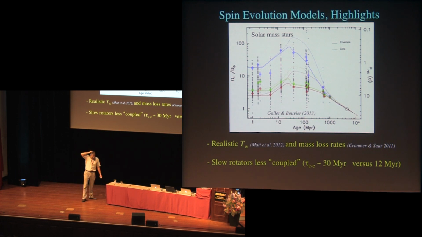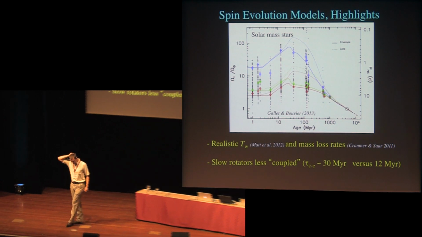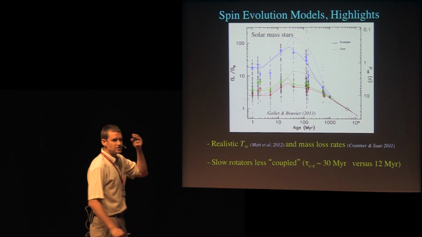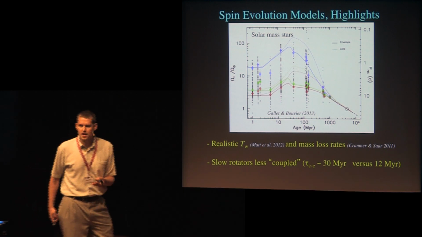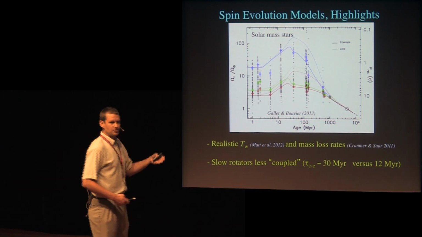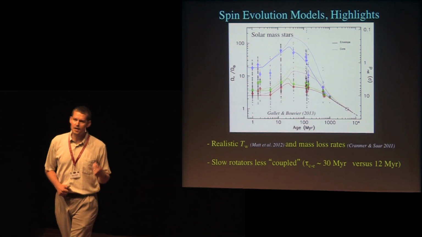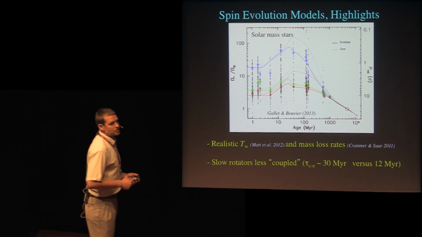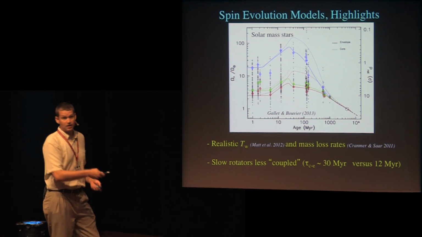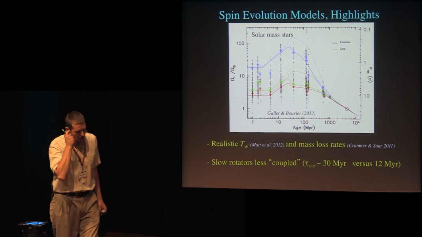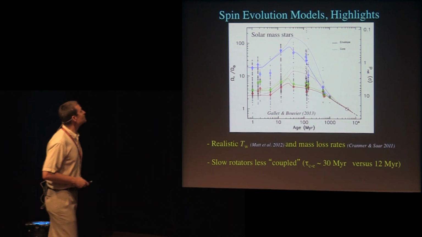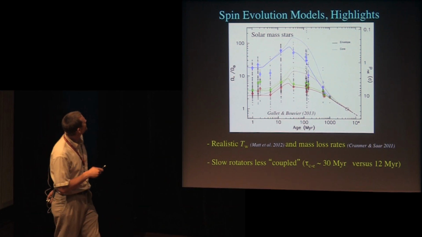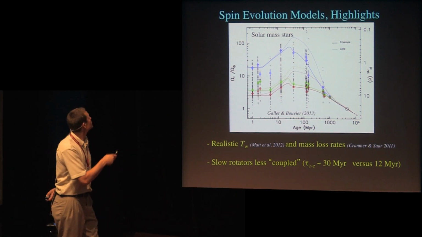So these spin evolution models are actually what I showed you in the observational plots of the rotational evolution, and the tracks on those already were these models. So a lot of the phenomenology that I described in the observations of how things are spinning down and spinning up in time come from and were discovered by applying these kinds of evolution models to the data. So I'm not going to reiterate all of those conclusions, but I will focus on this one, which I think I've now shown you 5 times. You should remember it. It was shown yesterday, too. I'll focus on this and some results that I haven't mentioned.